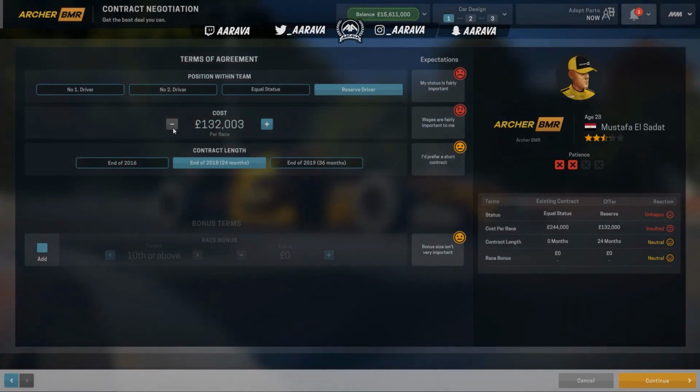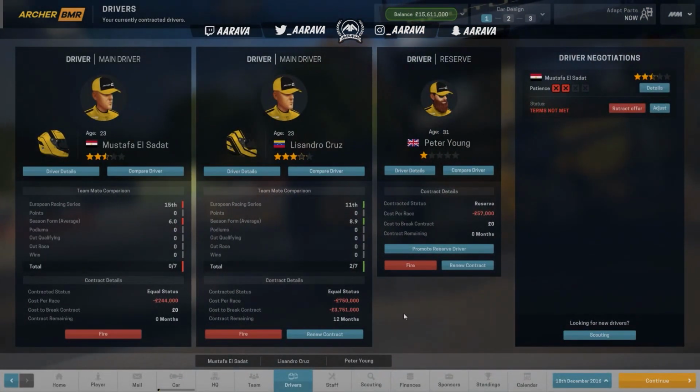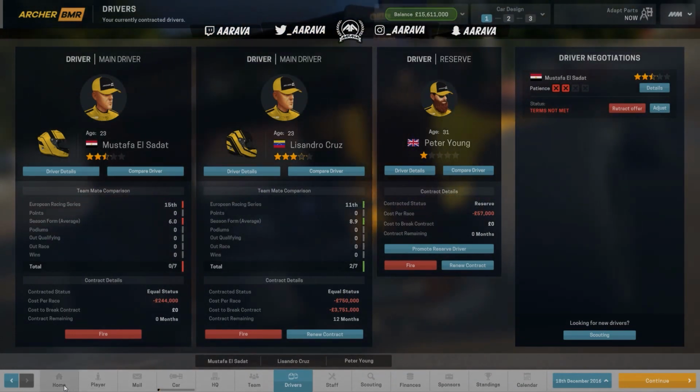Why would I pay you, honestly? You're a reserve driver. Nah, you know what? I'm done. Sadat, you're done. I don't care if we lose you. You can just piss off then. It's fine. Terms not met. That's fine. You can leave.